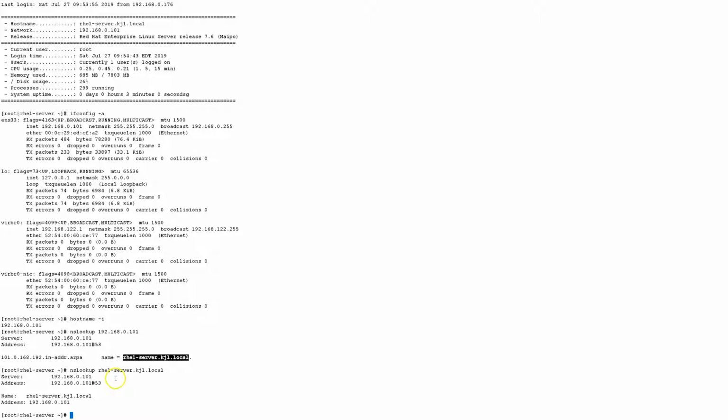So before we get started with configuring LDAP, we'll need to confirm our IP address. You can run ifconfig -a. You can also run hostname -i, and that will give you just the IP address of your Ethernet adapter. So we will use that to check to see if there's a DNS record for this IP address, and it comes back with the server's fully qualified domain name, and we'll just check that as well to confirm both forward and reverse lookup.